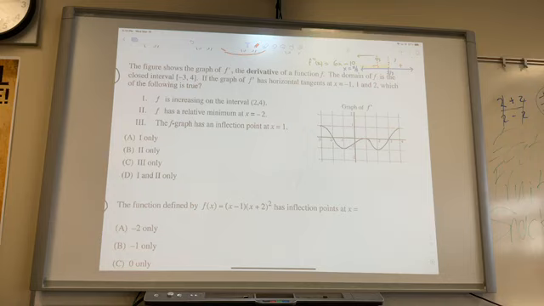Miss, do we have to memorize the equations for arc fans? Heck yeah. Alright, you guys. This is a derivative. This derivative crosses the axis or touches the axis there, there, and there. And this derivative has horizontal tangents here, here, and here. Go write down 1, 2, 3 if you think they're true or not.